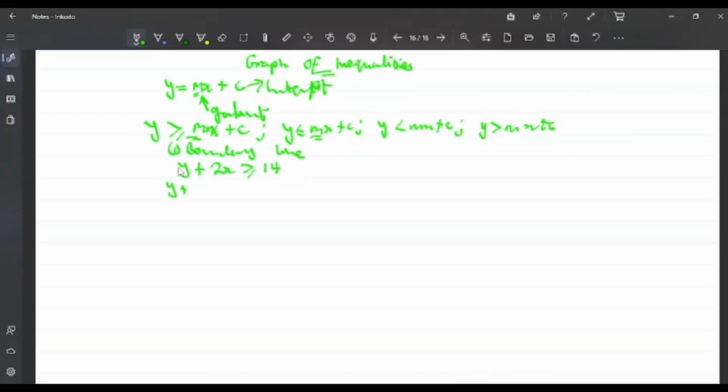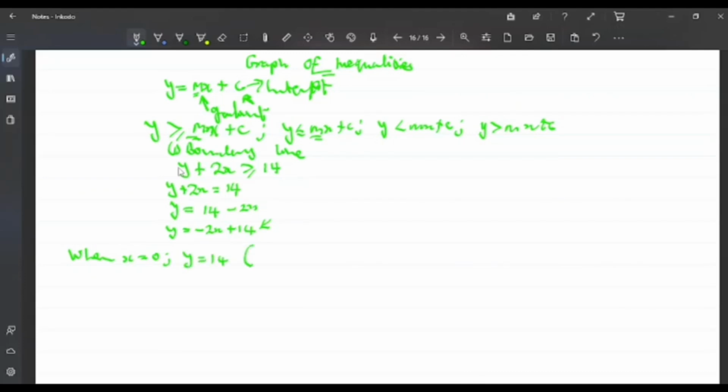Forget about the inequality sign first and introduce equal to, make it like an equation. So you then have y equals 14 minus 2x, y equals minus 2x plus 14. In that case, we have made it look like what we have up here. Can you see that? Now you say when x equals 0, what will be the value of y? If we insert x equals 0 here, definitely your y becomes 14.